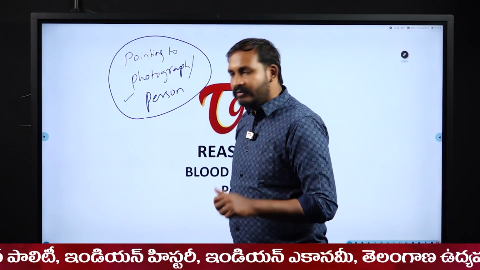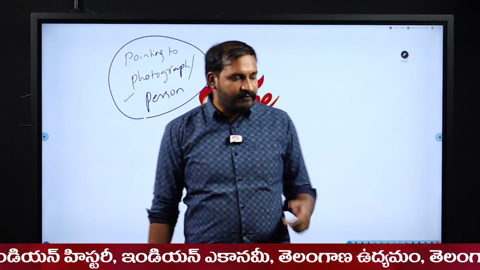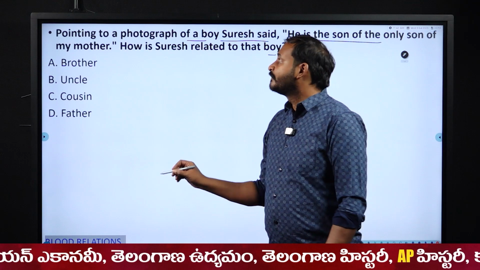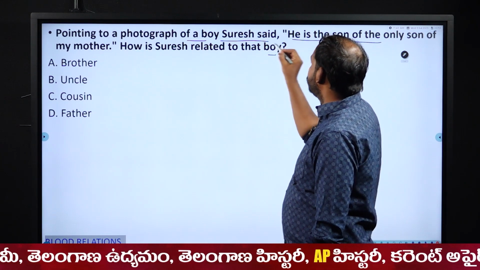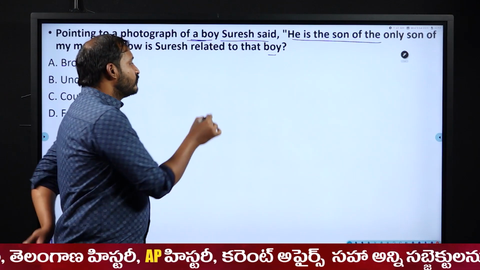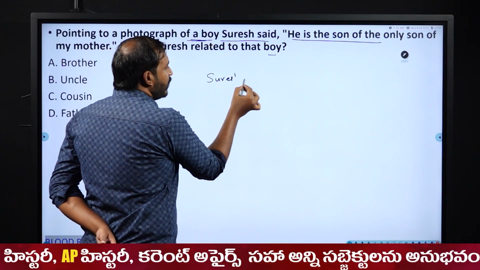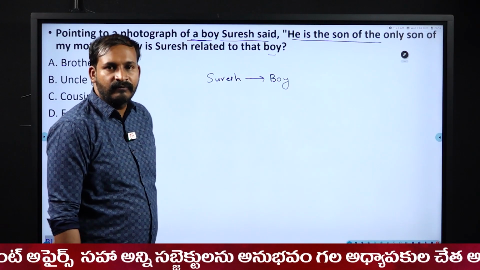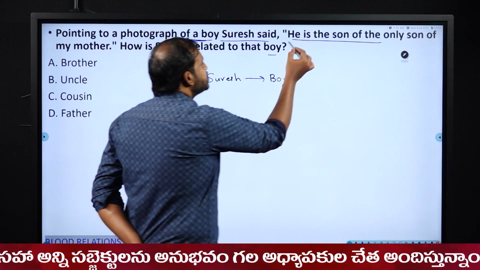Okay, now we will directly go to the questions, and with the help of questions we will learn the concept, students. Now see here the first question. Pointing to a photograph, Suresh said, a photograph of a boy. Now Suresh is pointing out to a boy, a photograph of a boy. Now he is the only son of.